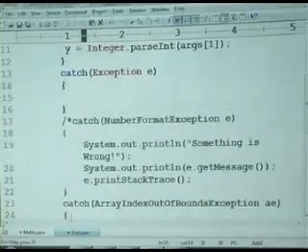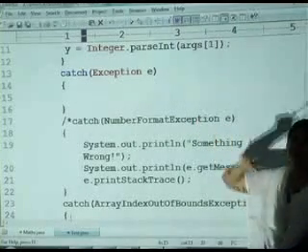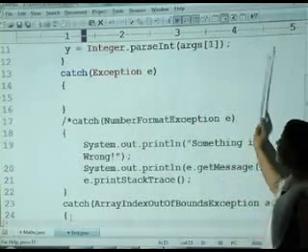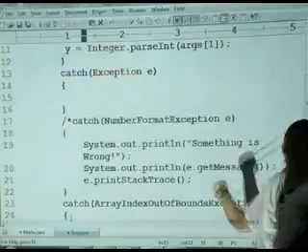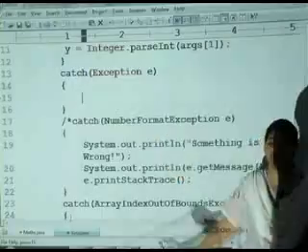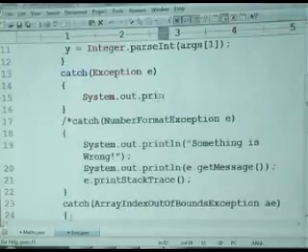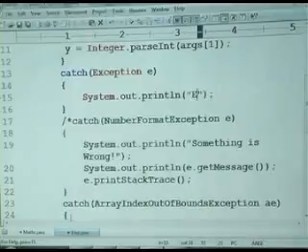So now, if a number format exception comes, I can handle it because polymorphism is there. If array index out of bound exception comes, I am able to handle it because polymorphism is there. Just write system.out.println error occurred. So being the base class reference, I am able to point out all the derived class objects.